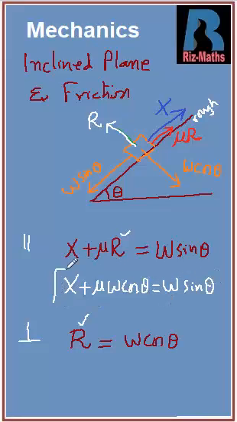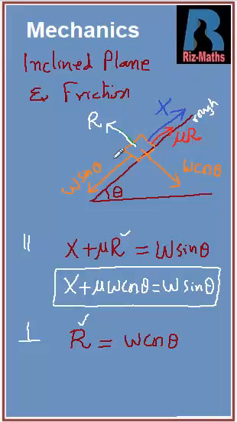So this is the equation in which, if we have some numeric values of the forces and the angle, we can substitute and we can find the force required X, or we can find the normal contact force, or we can find the coefficient of friction. So any unknown which is there, maybe the inclined angle is not given, that can be found if the other values are given. Okay, thank you.